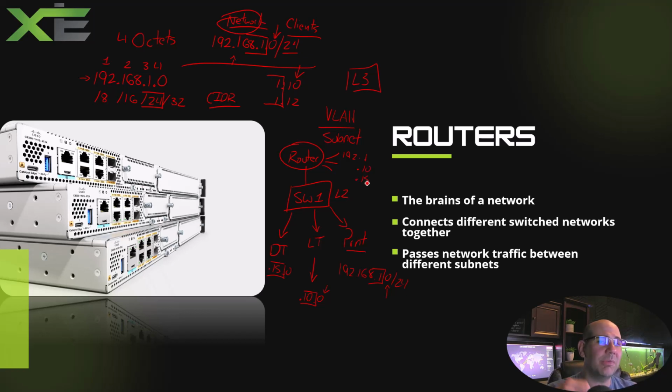Now, they don't have to be physical interfaces. If you're looking at the router here, you'll notice that, first of all, routers look very, very different than switches. They have much smaller port density. They don't have 48 ports. Some of them have more ports than other routers, but generally you're not going to find a 48 port router. So you can have a virtual port.